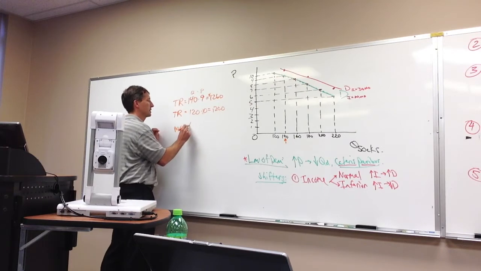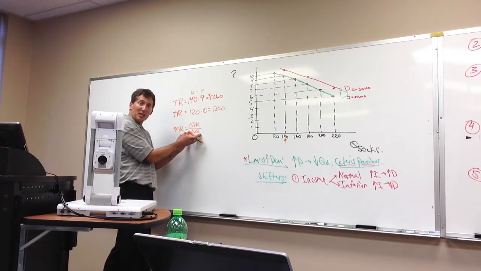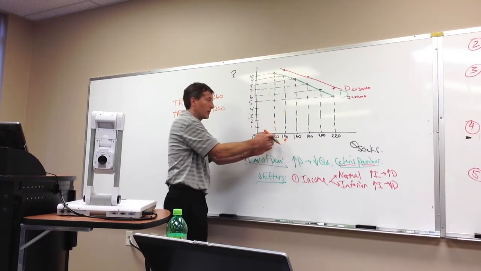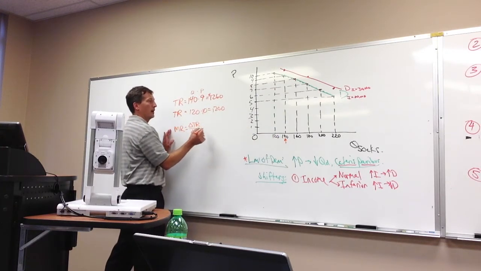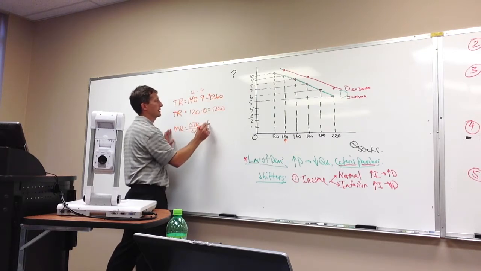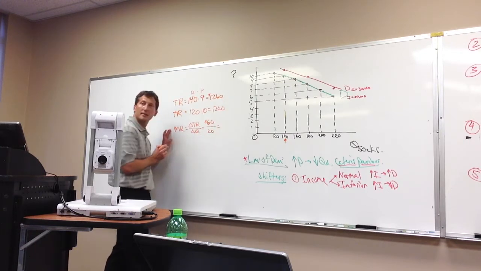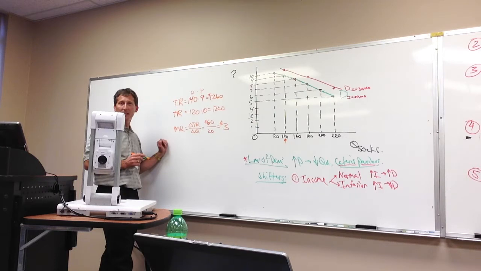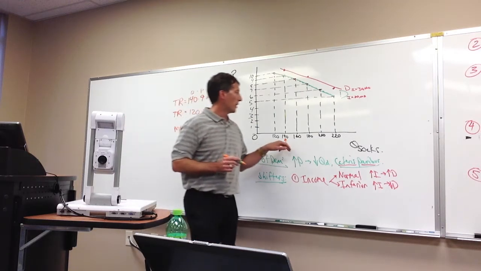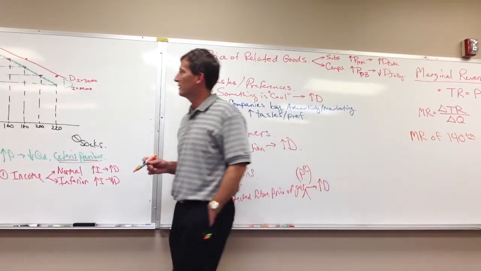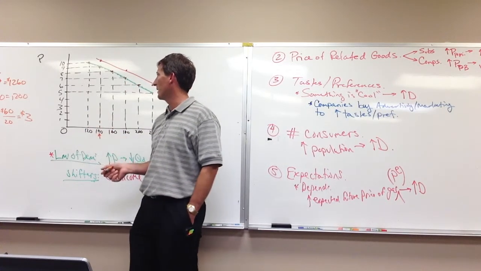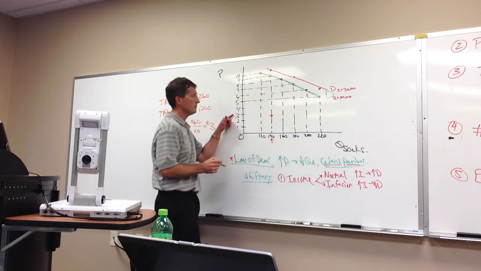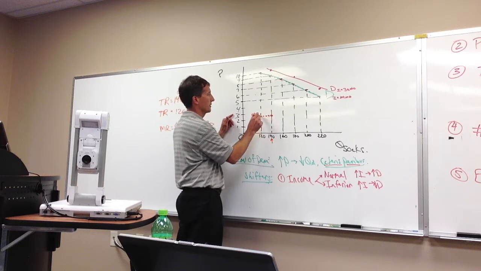So marginal revenue equals the change in total revenue derived from a small incremental change in quantity. Ideally, this would be one, but sometimes you don't have that kind of data. So we're really averaging it over those quantities, by the way. All we've got is these two points that we need to work with, 120 and 140. So if we take this, we've got $60 divided by the incremental 20 units, giving us a marginal revenue of $3 per unit. Yes, $3 per unit. So the marginal revenue associated with 140 units, or the 140th unit, is $3. All of these in between are kind of $3 as well. So here would be 3. We averaged them over this little section, so really we have something that looks like that.